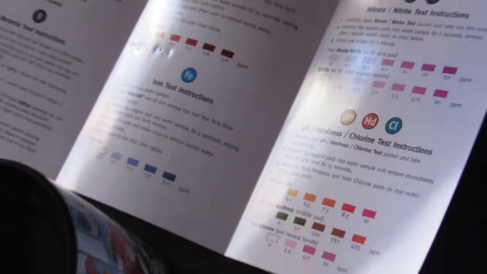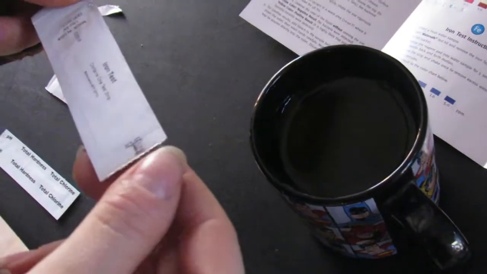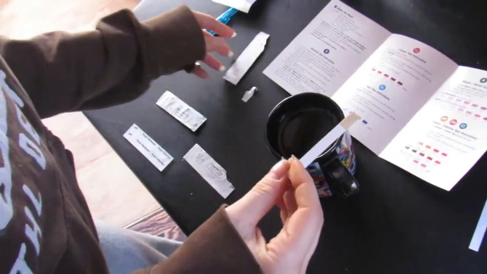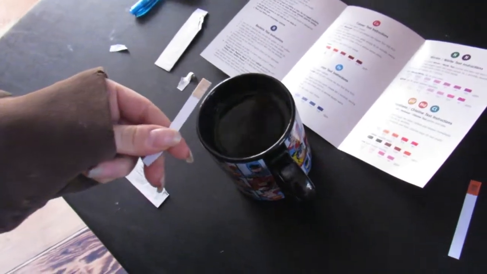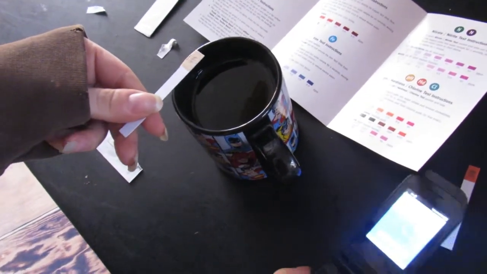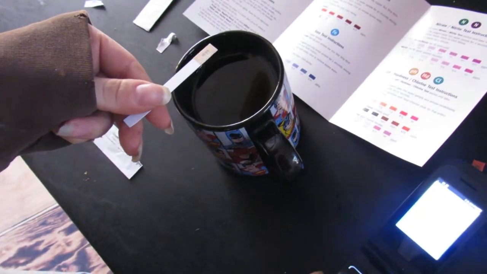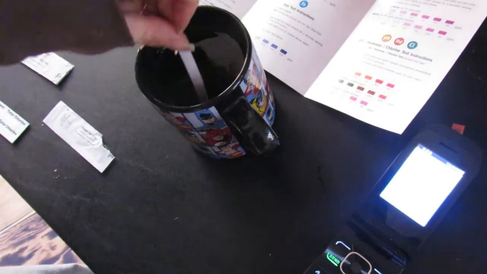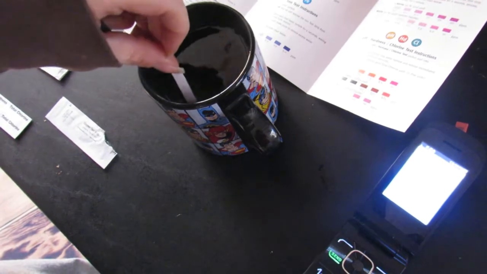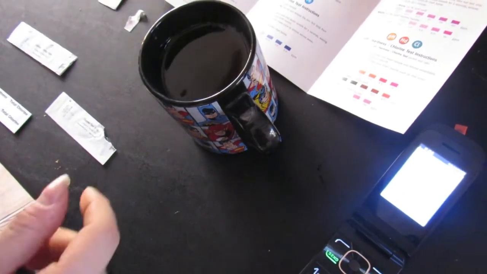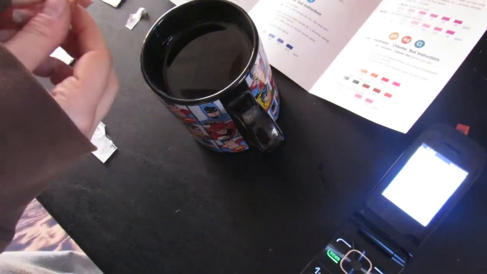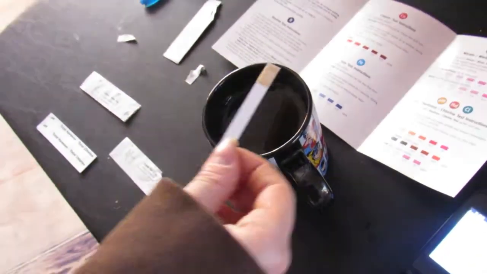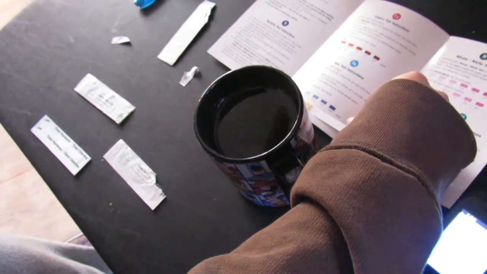We got an iron test to go. Same thing with this one. I'm going to just put it right in. This one says for five seconds, waving back and forth, and then a two-minute rest. Putting it in, starting the timer. And there's my five seconds. One shake. Then it says wait two minutes. So I'll show you the results.